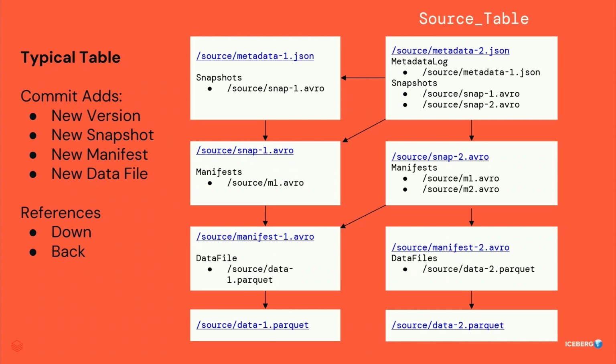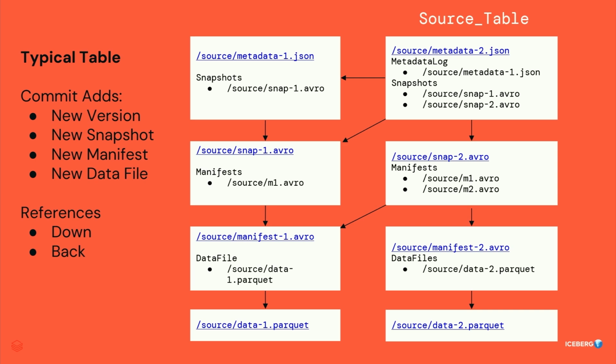To give an example of how this works, or how it looks on disk after this operation, this is an example Iceberg table. So you already see how messy this thing is. With just 2 snapshots, I couldn't fit any more in this slide, you already have a ton of references that you need to fix, right?